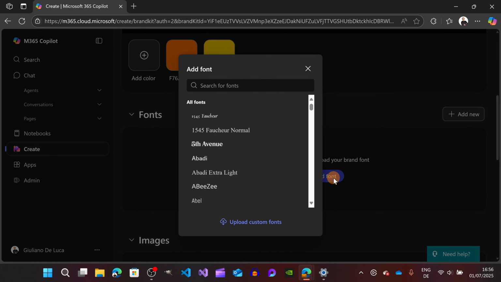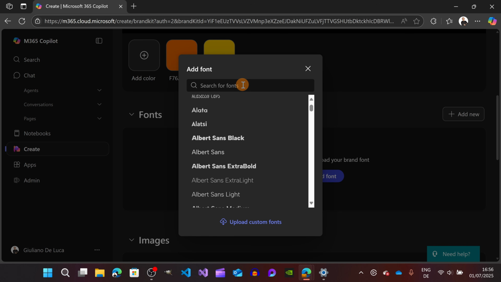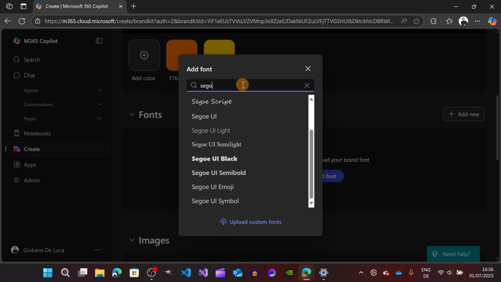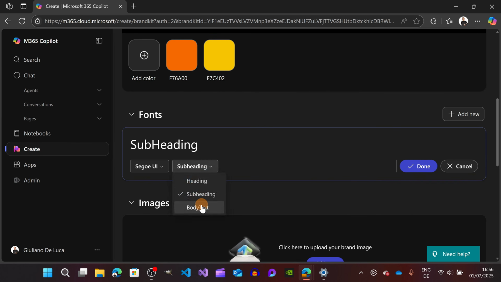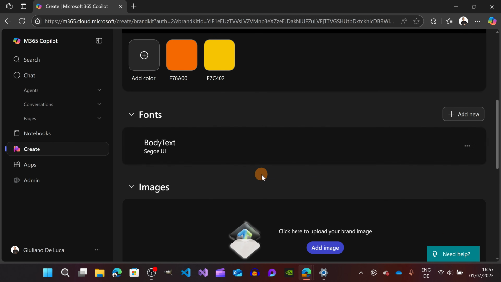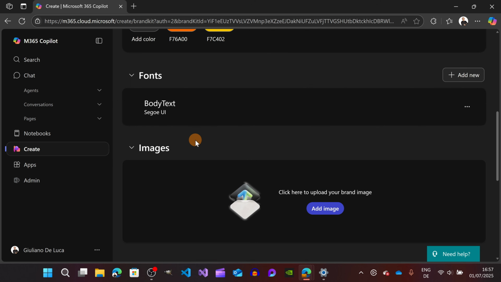Fonts, I can add a fonts from a list, an existing list. I'm going to go with Segoe UI. And this is the heading, sub-heading. You have a preview here, body text, done. It's okay, let's pick this one.